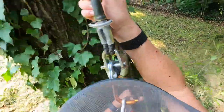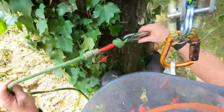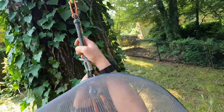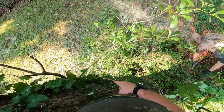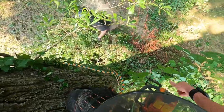Cut this one. I'll try to stay on the back side of this tree, and I cut it, and I'll just come around and go for a ride. Pull my rope down right there, Chris. See where it's right there? Right there. Pull down.